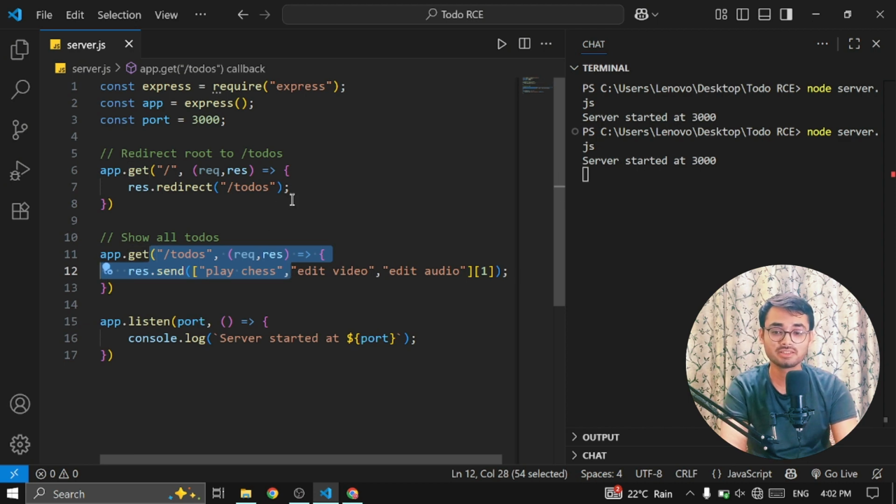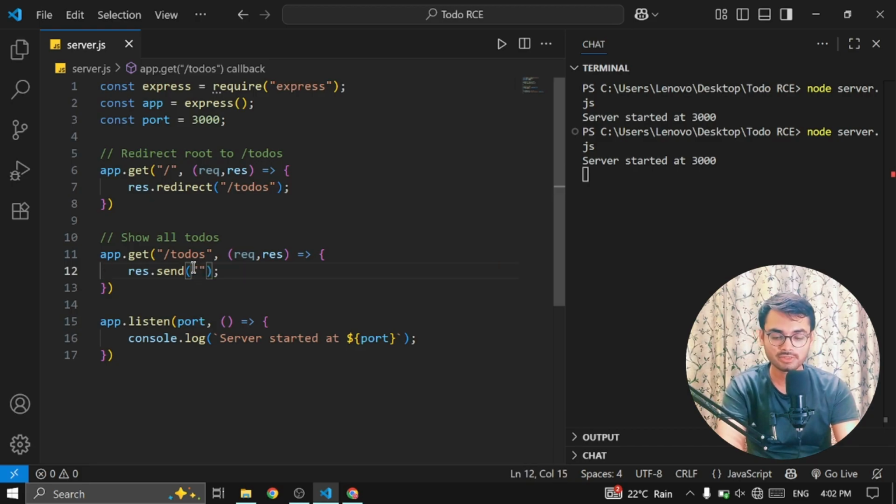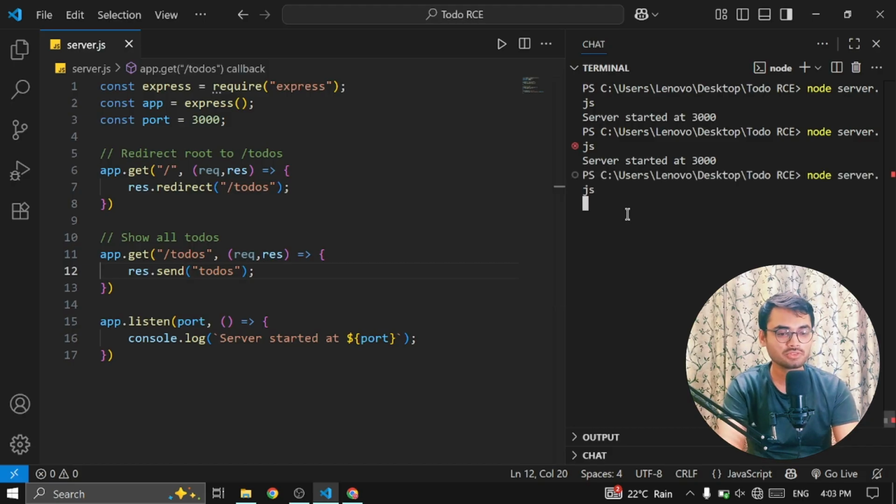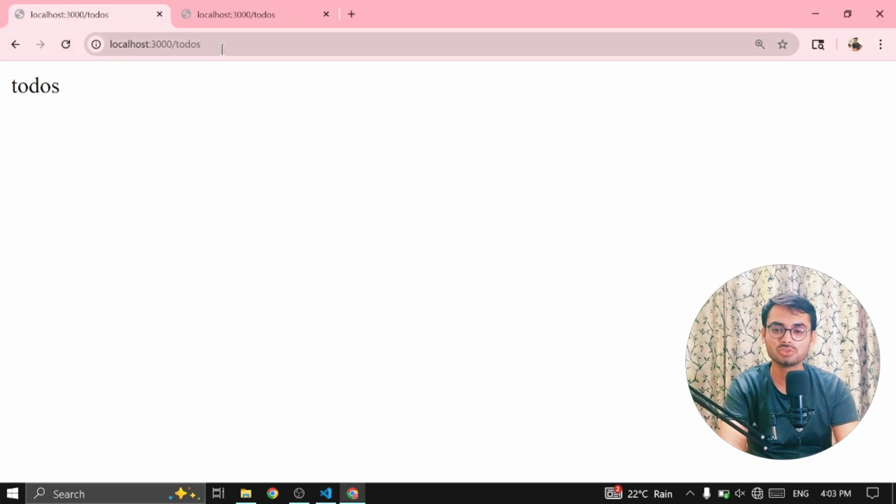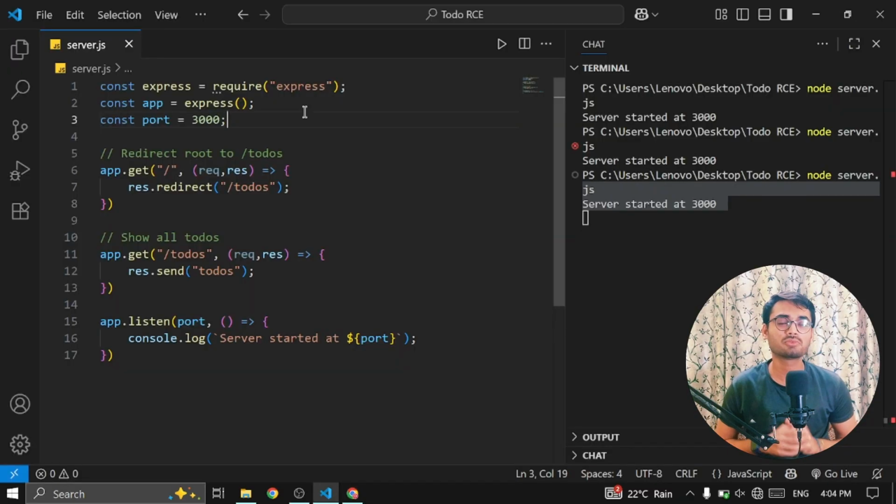So we have just created these two routes inside this video. So right now what I'm going to do is I'm just going to remove this and we'll just skip for now, for example, to-dos. Okay, let's skip to-dos. And in upcoming videos we are going to make some changes over there. Here you will be able to see slash to-dos. We have just created our first server for our to-dos app, and this is all about this video guys.